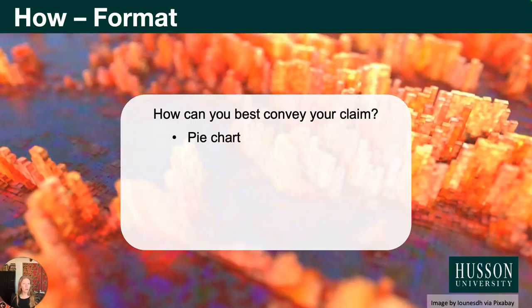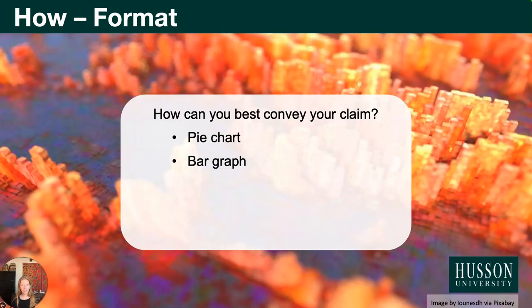So you might want to use a pie chart. If you have a data set that adds up to 100%, maybe a pie chart so that you can see this percentage of the animals were cats, this percentage of the animals were dogs, 50% and 50%. If, however, your numbers do not add up to 100%, then perhaps a bar graph. Maybe you were looking at multiple articles and one article was fully on dogs, one was fully on cats, but then one was on cats and dogs.